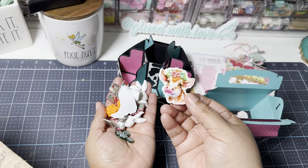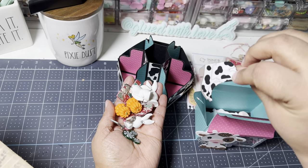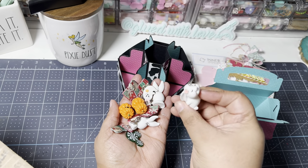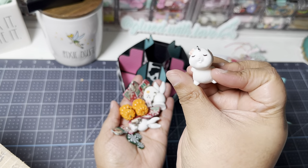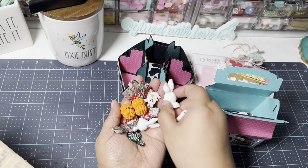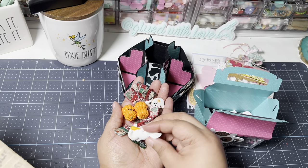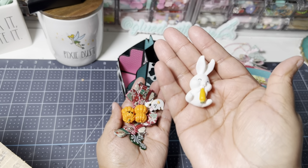Look at this one. This reminds me of Elsie. A little boot. Some cute little bunnies. Look at that face. So cute. Look. Oh my gosh. Thank you so much, Maliza, for sharing all these amazing goodies with me.